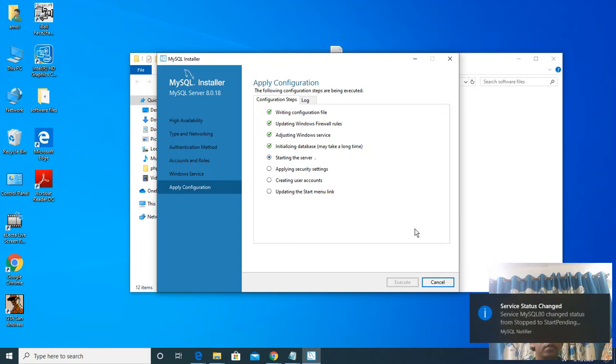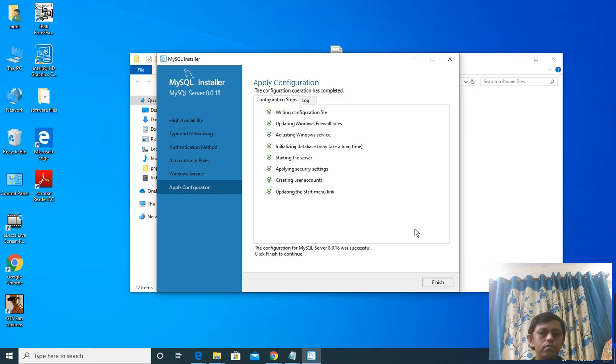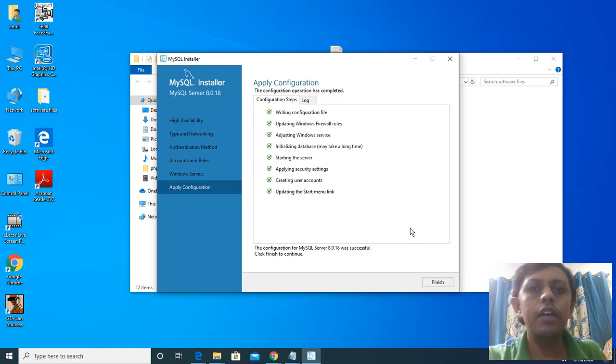The same message has come again. And now the message has come: the configuration for MySQL Server 8.0.18 was successful. Click on the finish button.